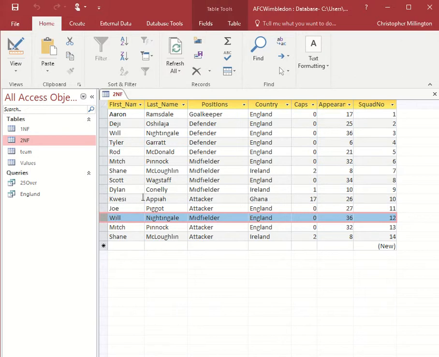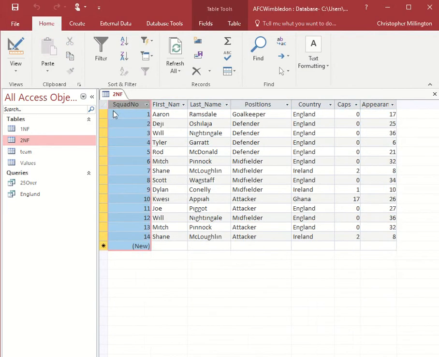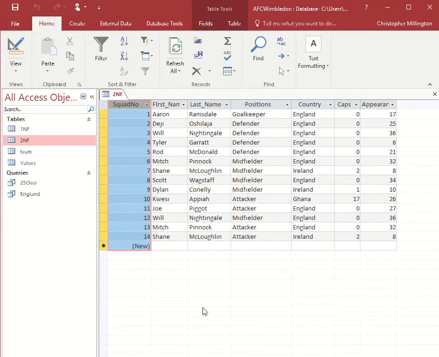So we need to find another way to organise this data and make sure everything that needs to link to the key is linked to the key. Okay, the key, by the way, is squad number. It's called a primary key, but here I have called mine squad number. Okay, hope that makes sense, but you'll soon see how it works.